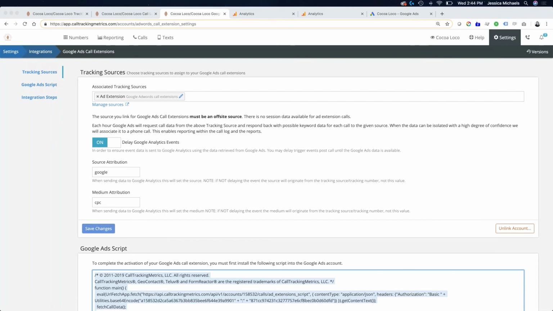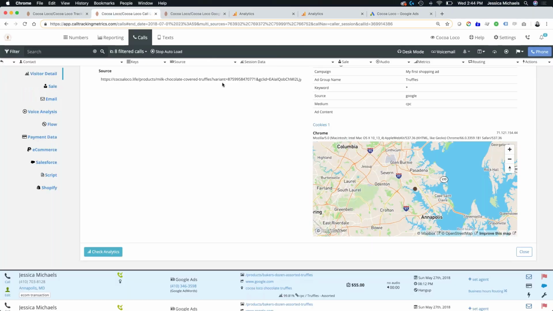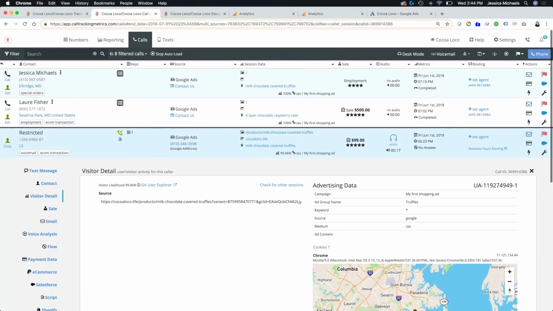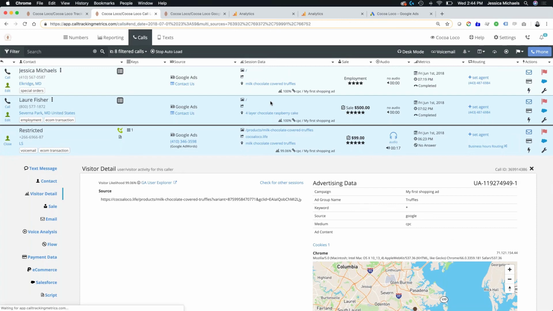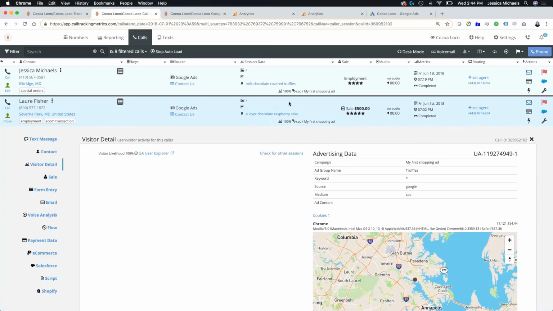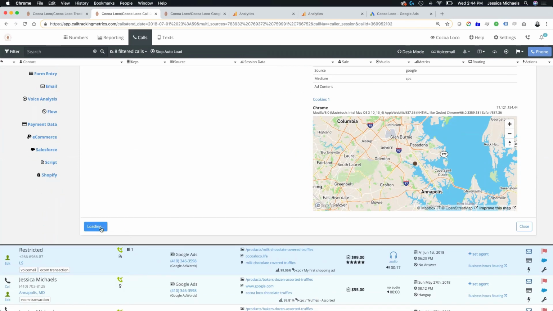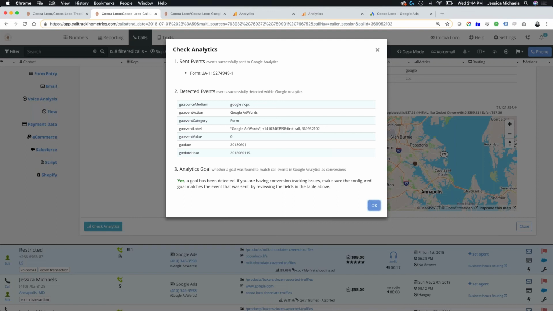Okay. Somebody says, can you re-review where to find the check analytics section? Yes, happily. Here we go. So, I already had it up, so let's open up a new one. So if you click into anywhere in the session data that's not like a hyperlink, and then you scroll down and then you hit this, that'll populate it. So this one was actually a form submission, so it's going to tell us that it categorized it as form and that we sent it into this property. And here's some attributes about that one. So great question.